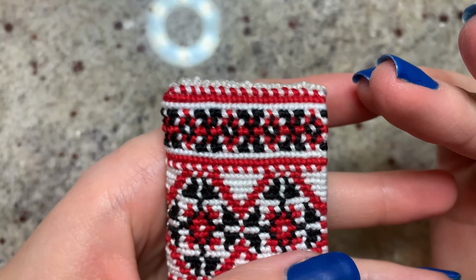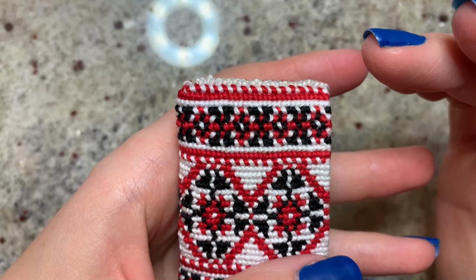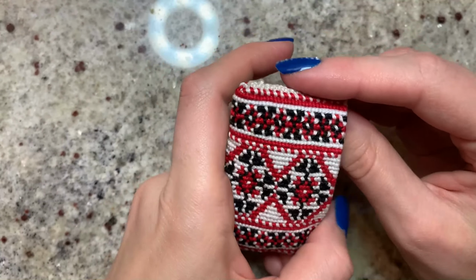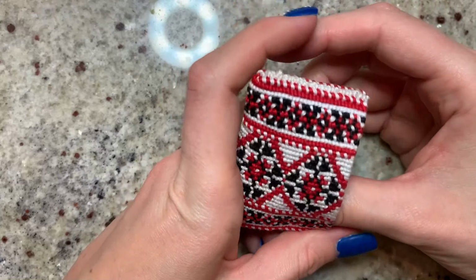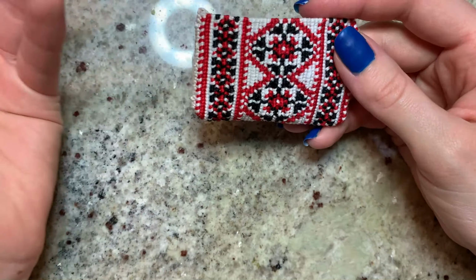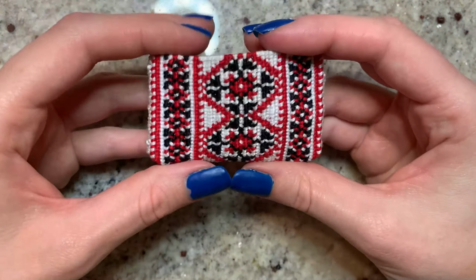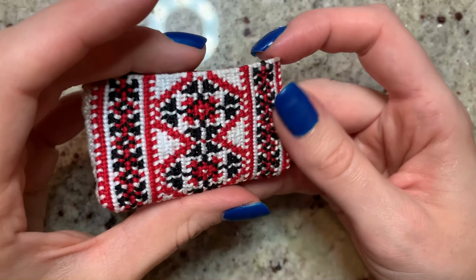I'm not particularly happy with how angled the knots look, and I think my knots personally tend to look a little more angled when I'm using the flat alpha technique. So I don't know if I'd have done this with a regular color change method, if it would have made any difference or not, but it is what it is. I started it with the flat alpha, so I finished it with the flat alpha. I do think it turned out okay. I'm just really not sure what I'm going to do with it.